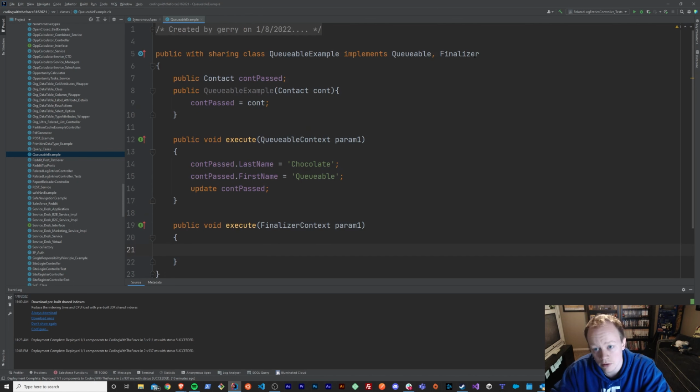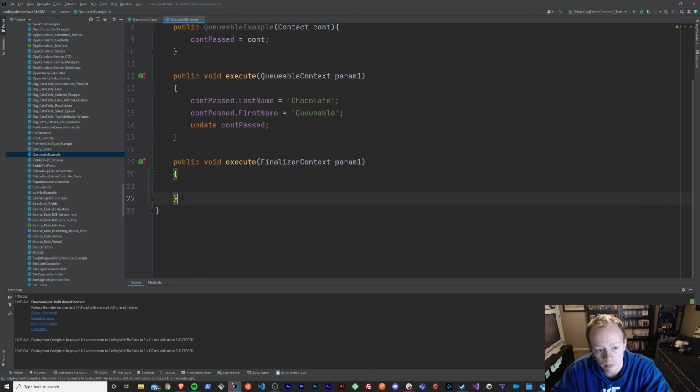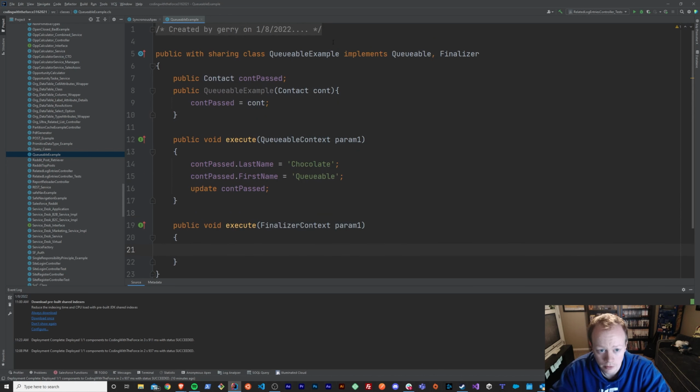So finalizers are great for getting that done. They're relatively new. I think they're only maybe a year old, maybe not even that long. And they're wonderful for logging your queueable information, right? There's a lot that you can get out of the finalizer context param1 here.